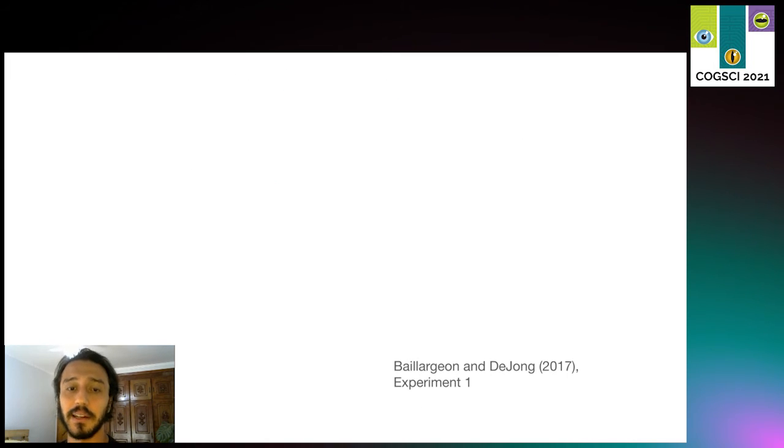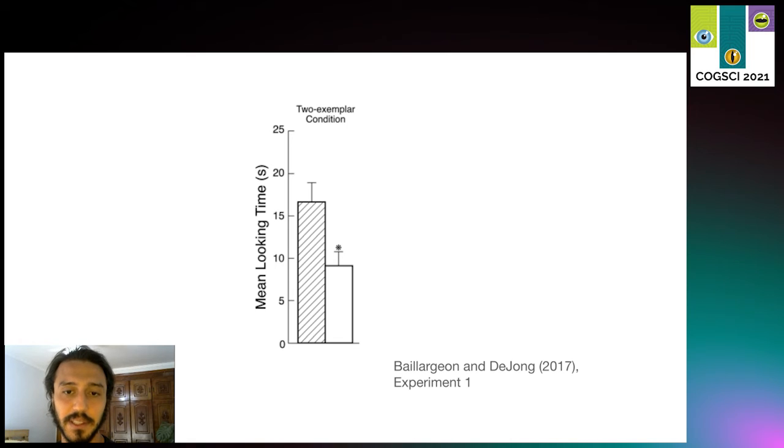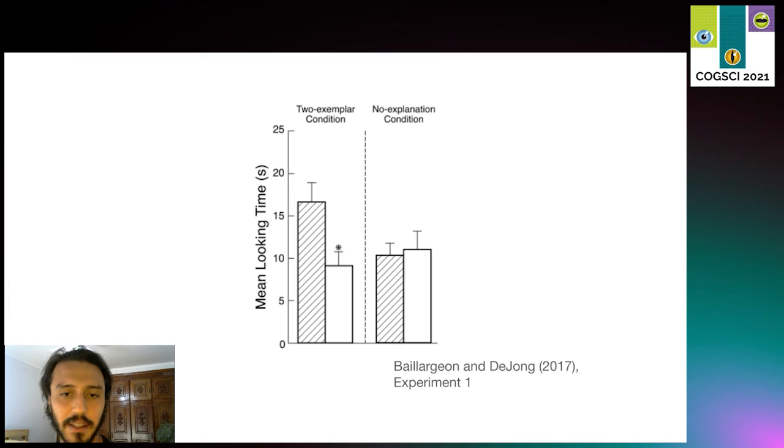The results in Baillargeon and de Jong, though relating to asymmetrical objects, are qualitatively similar to the behavior of the simulator augmented model here, where 12 month olds learn a mass distribution rule from two pairs of physically plausible examples, but if non-physical outcomes are shown instead, infants show no difference in looking time across the test cases.